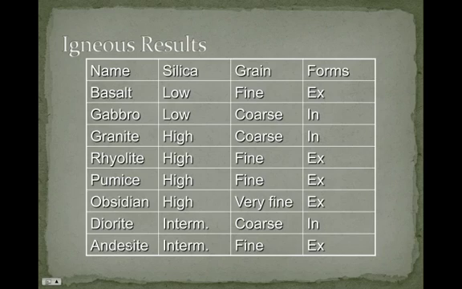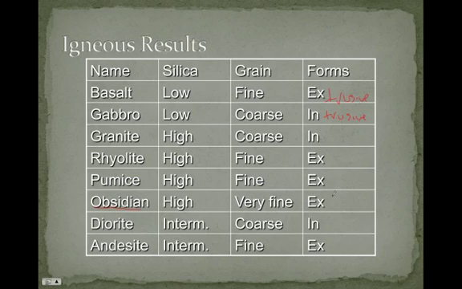So here are the answers to the lab, to the rocks that we have in the classroom. Their silica content, their grain, which is the hard one to see, and then if it's intrusive or extrusive. So the X over here means extrusive, and the N means intrusive. The one rock that kind of violates one of the rules is obsidian. It has high silica content, but it's very dark colored.